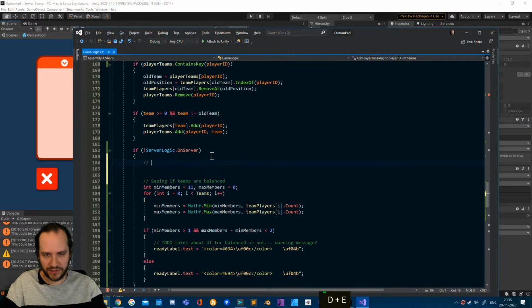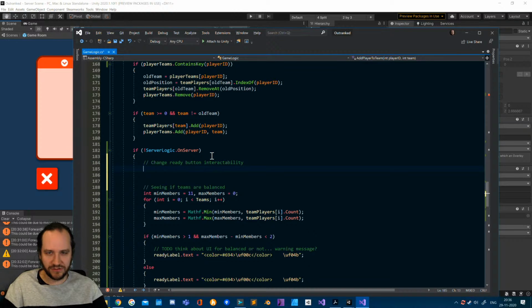And then the first bit should be about add change ready button interactability. Yes.